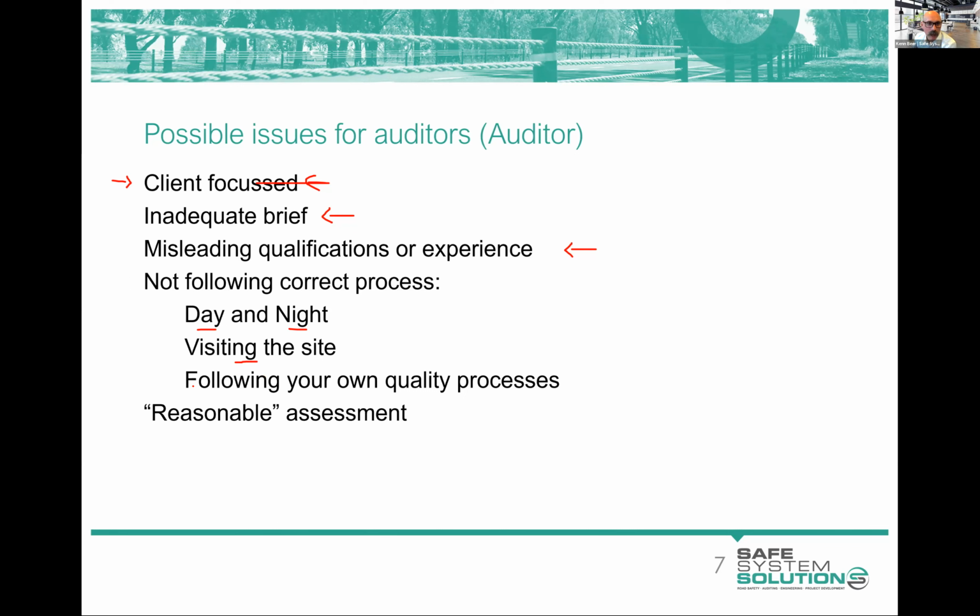So if you are asked to visit the site, which is the expectation of almost all road safety audits. As I say, the only one that is not is a feasibility stage audit. There's an option to not go to the site. So for almost all road safety audits, you're out on site. If you don't go to site and you do it from street view, that's a pretty clear one that you could be in some strife for. And not following your own quality processes, as most organizations have, that things will be reviewed and you have some sort of quality management system.